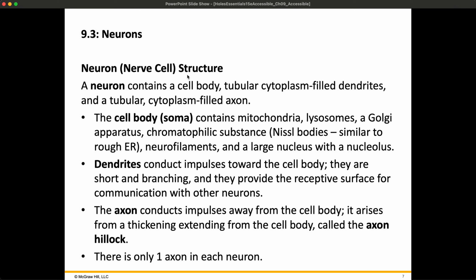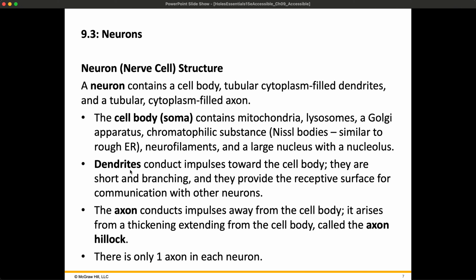Looking at the structure of a neuron, we can see there are a lot of similarities, even though there are functional differences. So neurons are going to have the soma, the cell body. That's going to have a lot of those things like mitochondria, stuff for synthesizing proteins and different neurotransmitters, as well as a nucleus. They're also going to have dendrites.